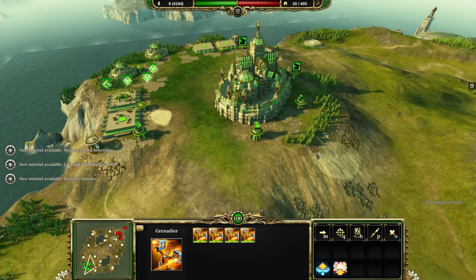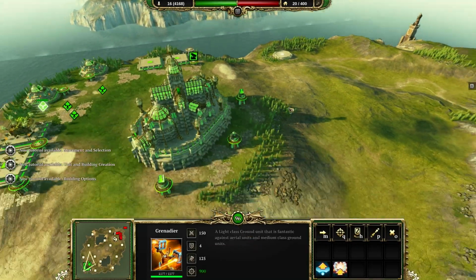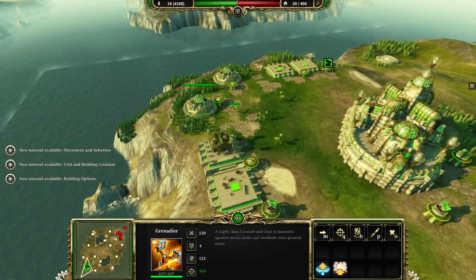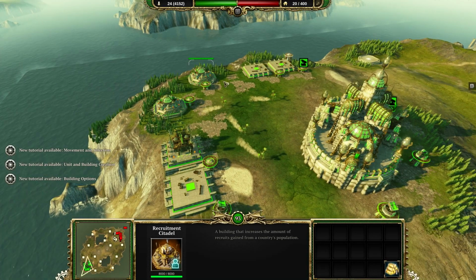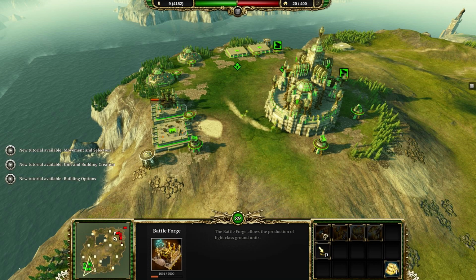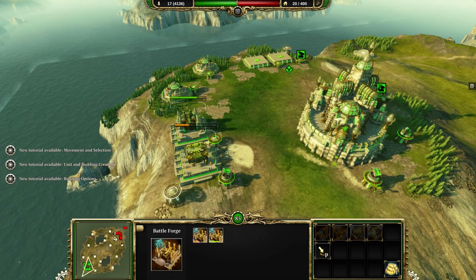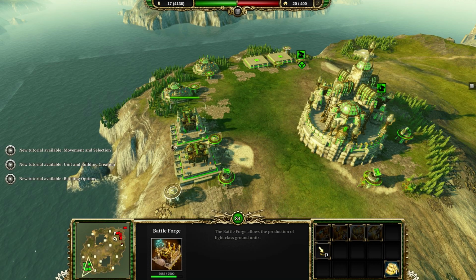Which means we control them. So we need to control as many of these areas as possible. So these are recruitment citadels. Recruitment citadels are how you get new troops. Think of them as gold or something like that in StarCraft. It's the resource you spend to make units, if that makes sense.